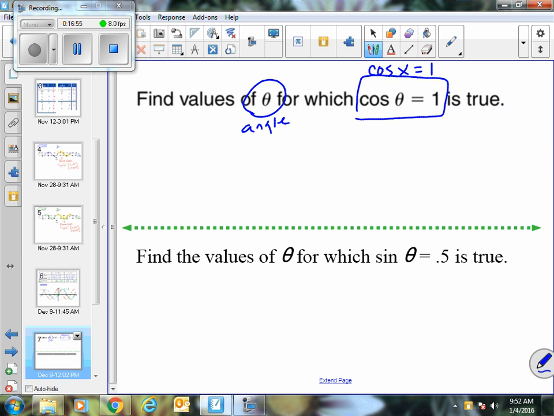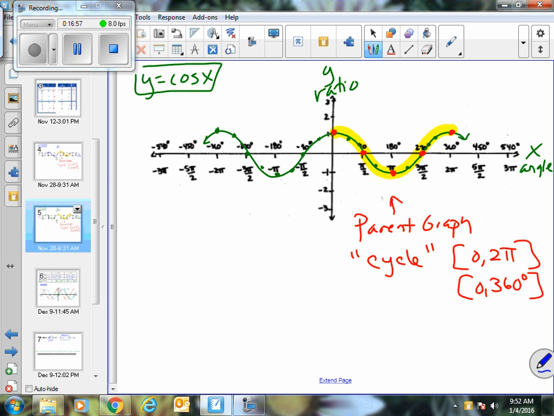I want you to go back to your graph for a second for cosine and take a look at this. There's a few places I can see where cosine is 1 from looking at this graph. So cosine is 1 here. Cosine is 1 there. Looks like cosine is also 1 there. There's 3 places just on the ones that we graphed where cosine is 1. But guess what? Look at the arrows on the end. It keeps going. So how many places is cosine going to be 1? Well, infinitely many. There's going to be infinitely many places. So how do we write all of them? I can't possibly list all of them separately. So I have to have a kind of a concise way of doing that.